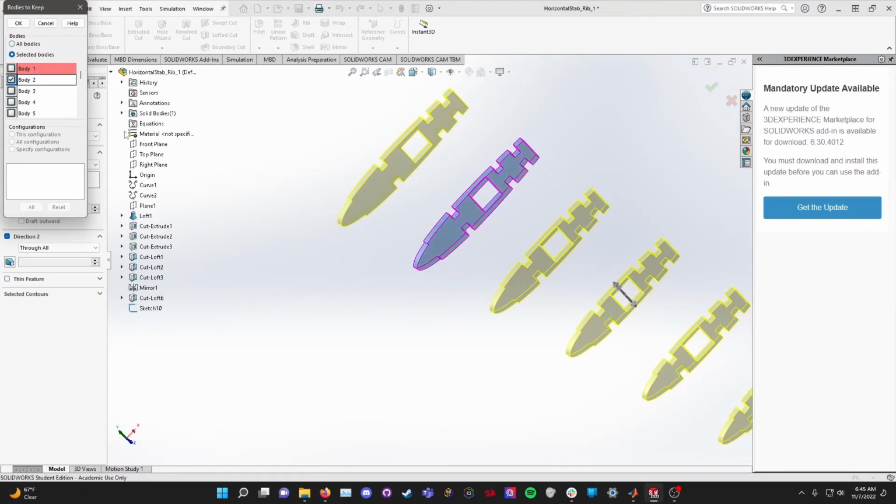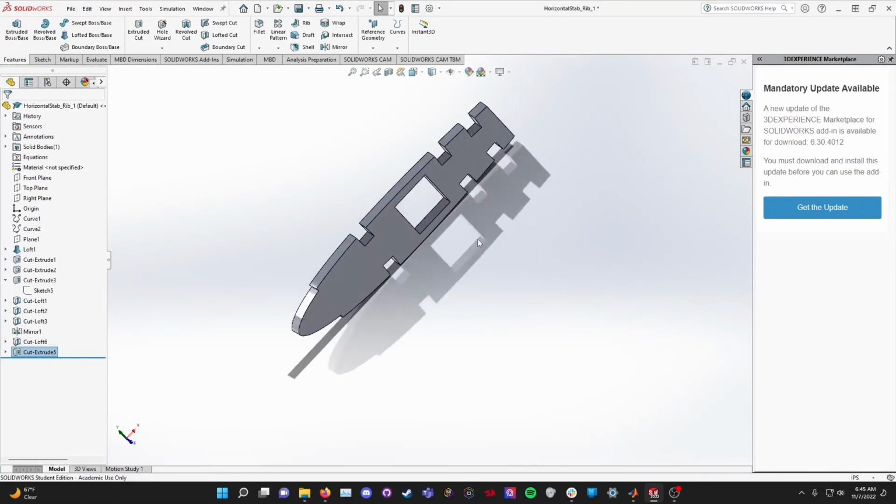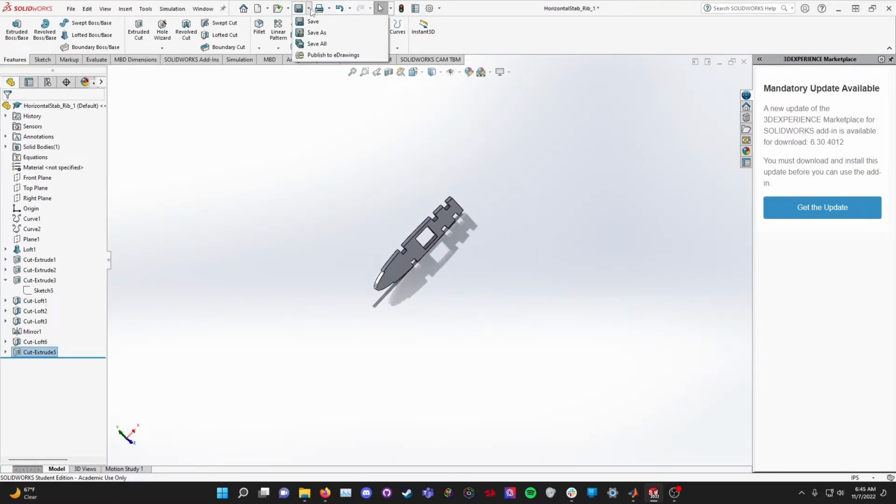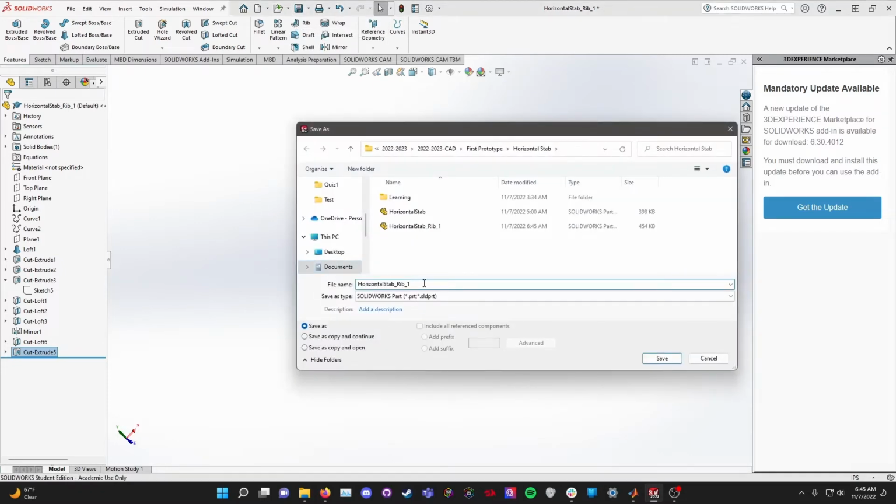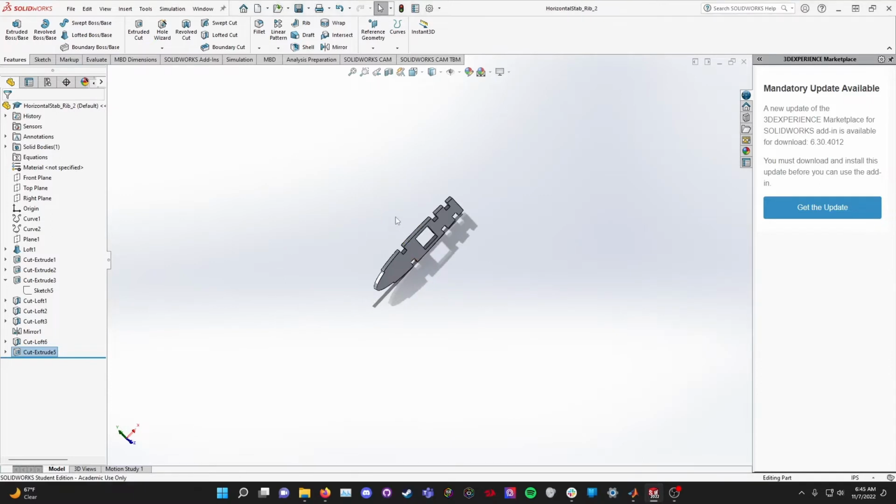And just go one by one, selecting the next rib every single time. So now this is our second rib. And be sure to not hit save, but save as. And this is rib 2 now. So I'm going to do that for all of our ribs, and then we'll be able to create an assembly.